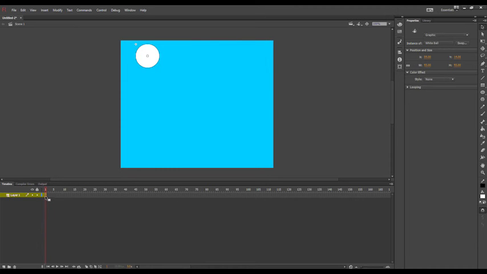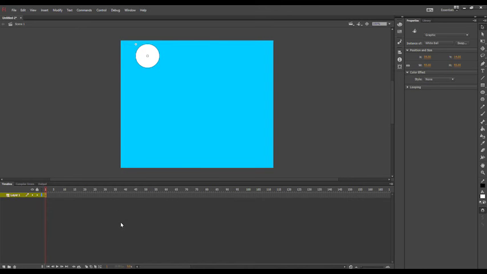So right now, I'm currently on frame number 1. And you'll notice in frame number 1, there's a small dot within that frame. That small little black dot is Flash's way of indicating that this frame is indeed what's called a keyframe. Now, what is a keyframe? A keyframe is used to indicate a change in a symbol state on the stage. So you can kind of think of keyframes basically as kind of start and end points. So right now, at this keyframe, frame number 1, my white ball is in this position. Now, let's add a second keyframe, and let's tell Flash to position the ball into a different location.